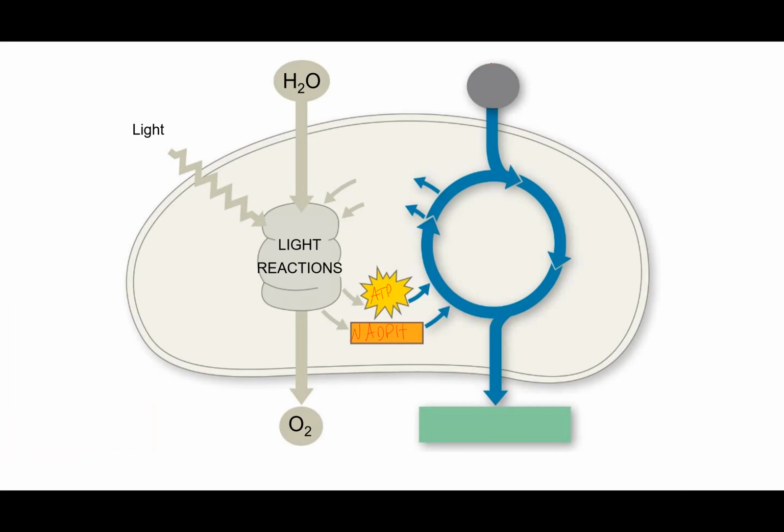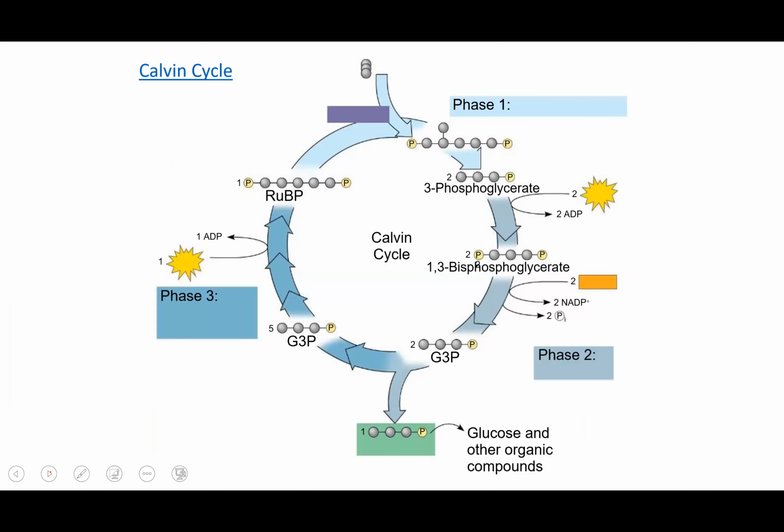What is this top molecule of the Calvin cycle? It's the other reactant for photosynthesis. Light plus water plus carbon dioxide. So we're taking carbon dioxide into the Calvin cycle. And this is what the Calvin cycle looks like. And I need to back up a couple of things. I changed some numbers on here because I was getting myself confused.